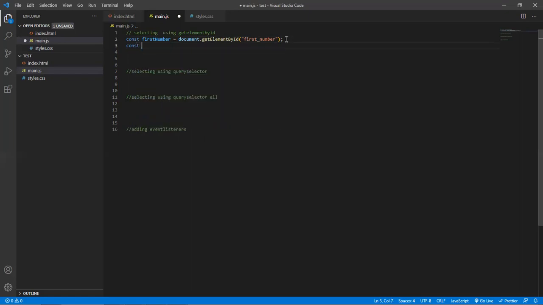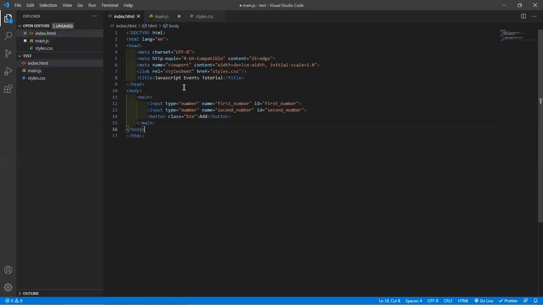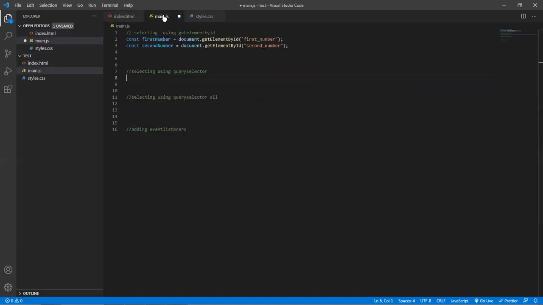Const secondNumber equal to getElementById. We'll have secondNumber. So we've selected that. So we'll be using querySelector to select the button, which has a class of btn.